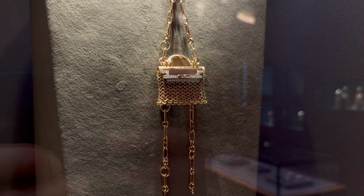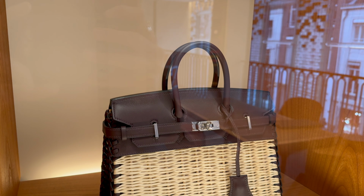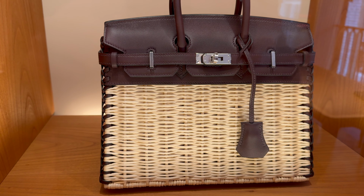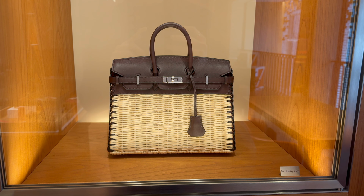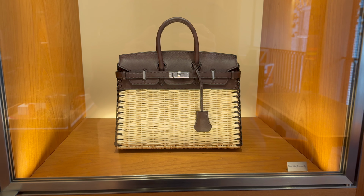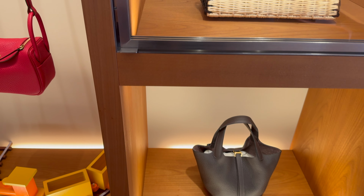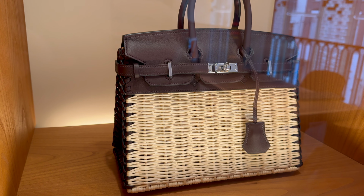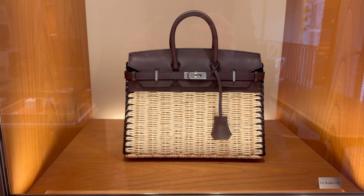But speaking of collectibles, if you're a die-hard Hermes collector, you'll need no introduction to the Picnic range, which was first introduced in 2011 in the form of a Kelly 35 Picnic that has been reinterpreted several times over the years. One of the latest additions to the family is the Birkin 25 Picnic that was supposed to launch, I think, for spring-summer 2021. But if you know Hermes, you know that they are anything but punctual, but I guess all good things are worth waiting for, and this certainly is quite a piece, featuring the same sculptural hand-woven wicker body as the original Kelly Picnic. But unlike the original design, these are not only available in natural Barenia, but also in Swift in a ton of different shades, from mint through red and white all the way to a vibrant raspberry pink.